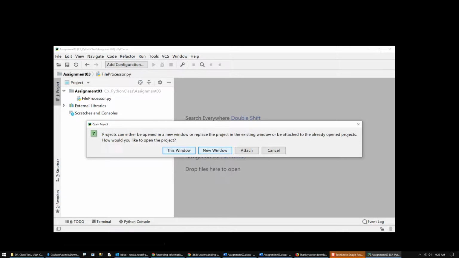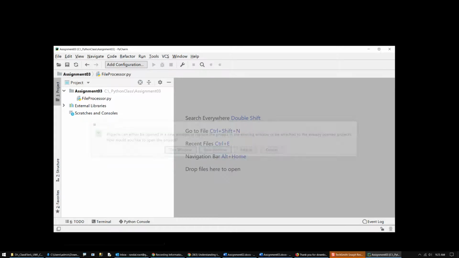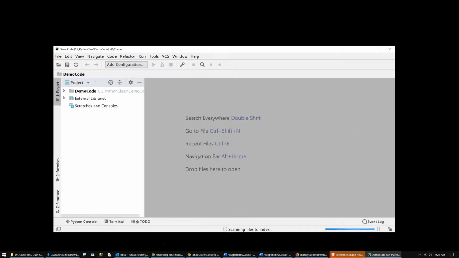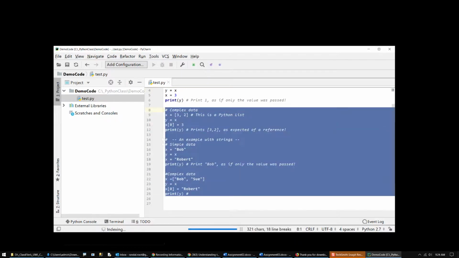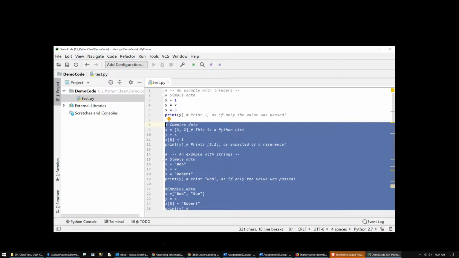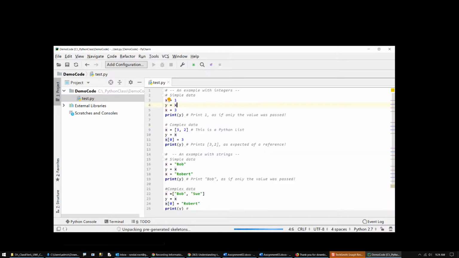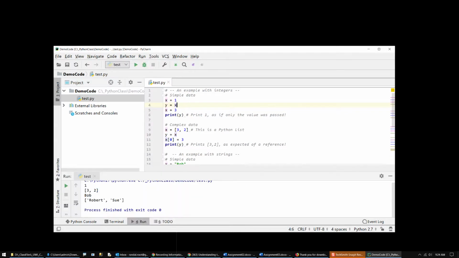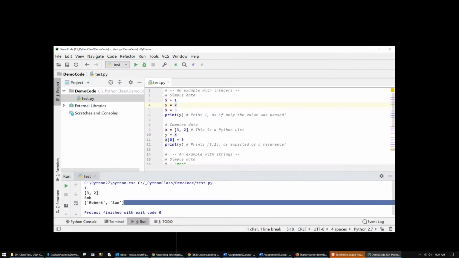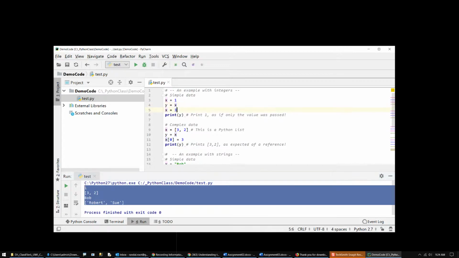Now normally I don't use 2.7 for my Python courses. I use 3.0. I just wanted to show you that it's possible. So for example, because I've used 2.7, some of this code may or may not run depending on the differences. And the way you run this code is you just right click and choose to execute or run that file. Looks like everything I put in there is actually working, so that's great.